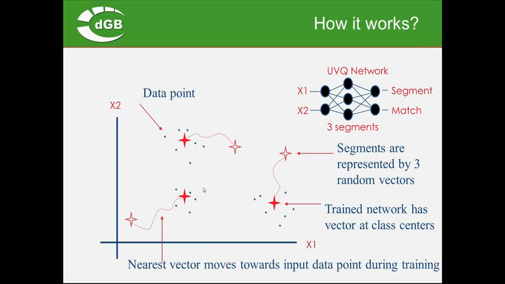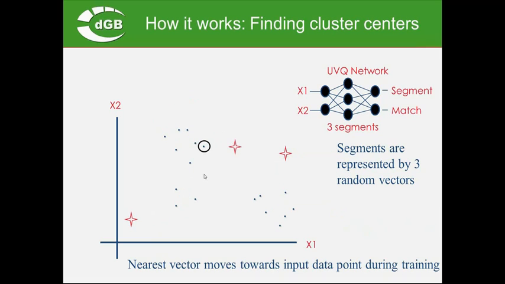But this task, like you can see here in two dimensions, is much easier, but we are actually talking about hyperspace. So instead of having x1 and x2, we can have 5 or 6 input attributes. So it's much more complicated to find those centers. So how does it actually work? The principle is as follows. The algorithm is run one by one on all data points.